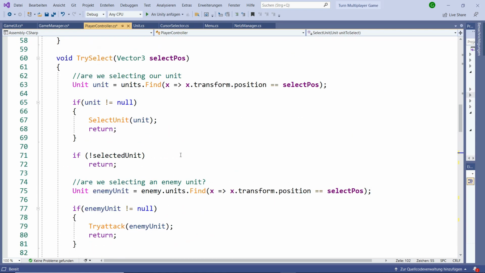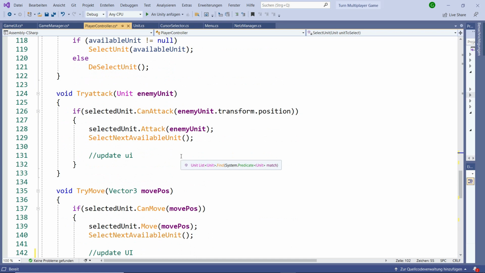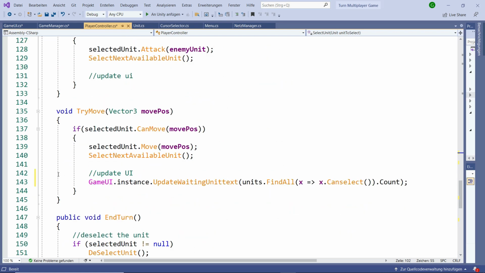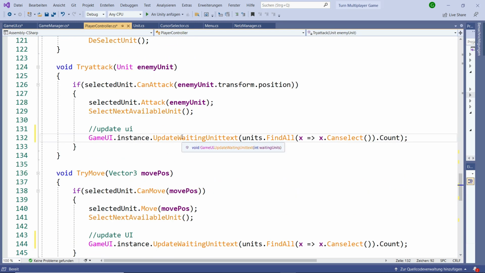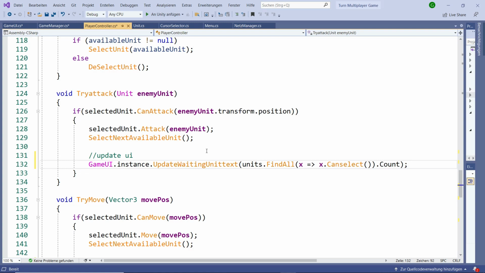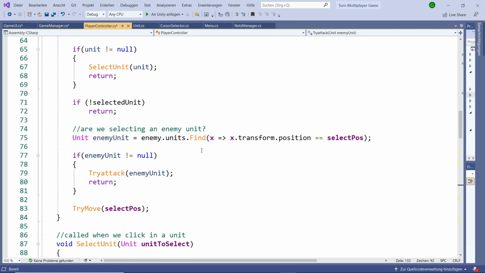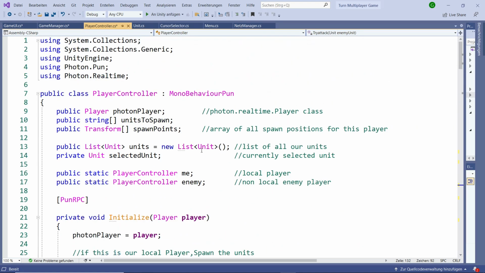So I think we filled most of them. For TryAttack, to update the UI, we just need to copy this line in our TryMove and paste it there. It's the same. So almost we did everything.